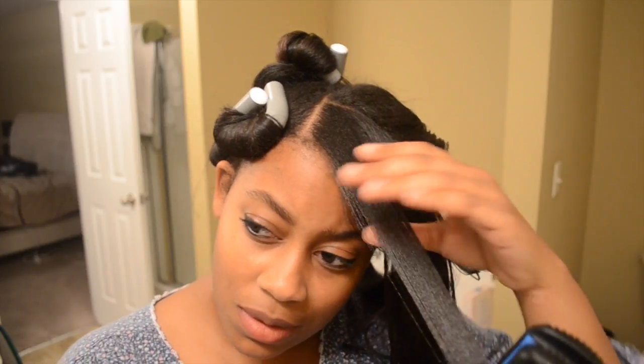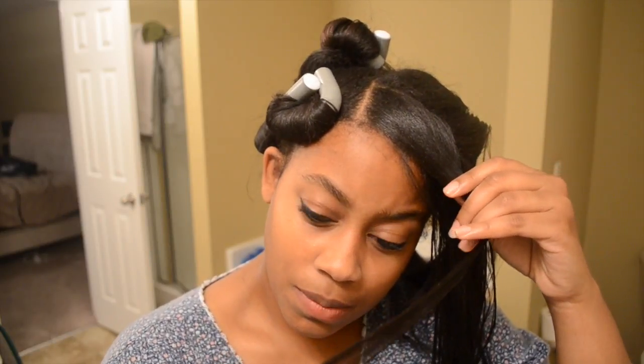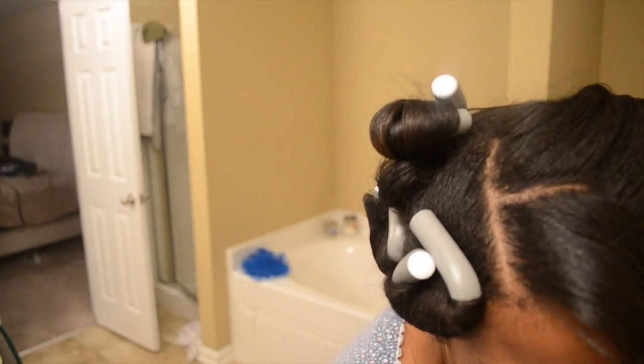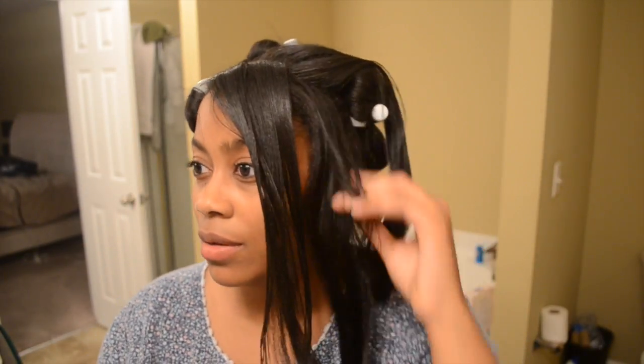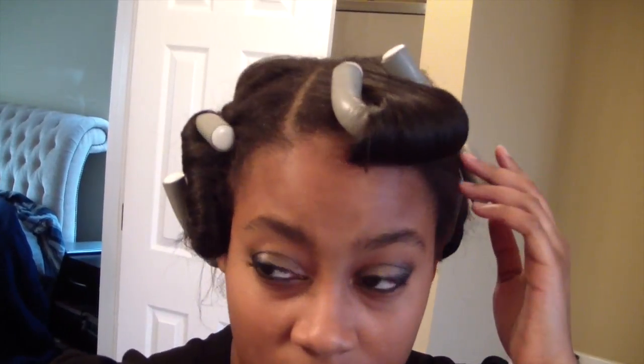Okay, I have less than a minute left. I'm just about to get all of my hair and probably divide it into about four or five sections. Hey guys, so I'm recording from my vlogging camera which isn't as good as my other camera, but this will have to do. I'm going to a funeral today so yeah — I still have my rollers in and I'll take them out in like five minutes or so.